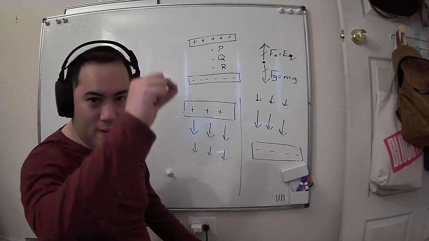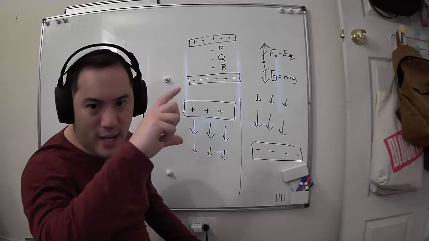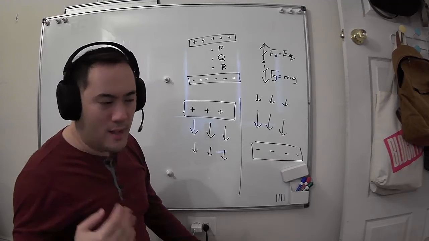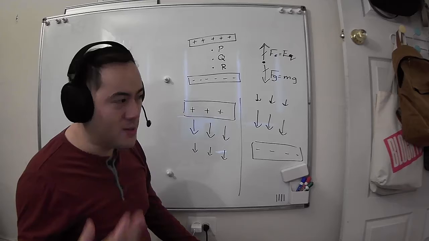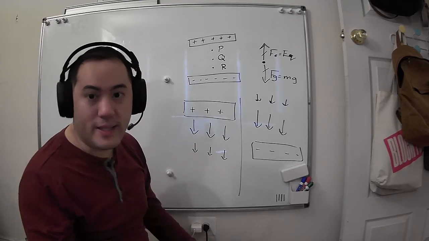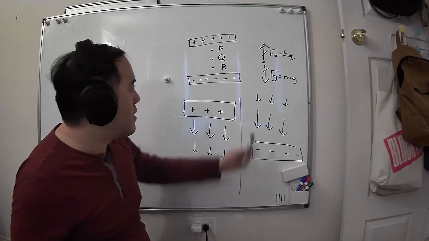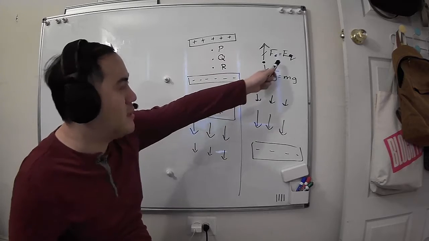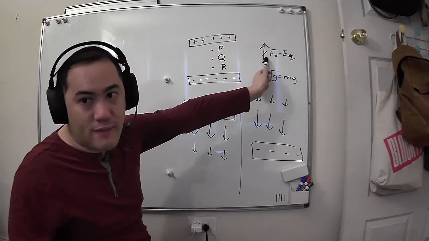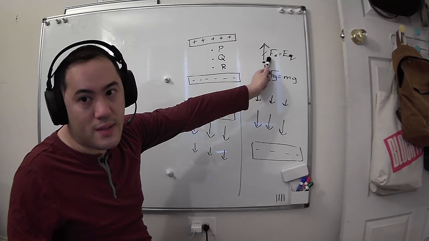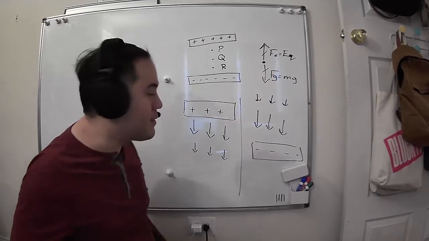Otherwise, you'd have to go up and down all the time and measure the height of the oil drop, and it would be much more difficult. This way, he didn't have to measure the height of the oil drop. It didn't matter where the oil drop was, because no matter where the oil drop was, E was the same, thus Fe was the same. And that's how he knew Q. That's how he could find Q.